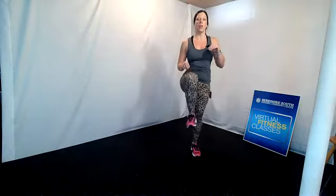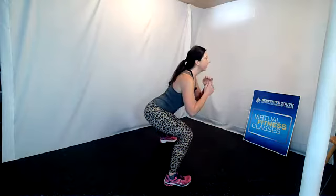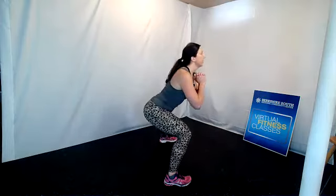Lateral lunge and knee. So with that lateral lunge, we're stepping our left leg out to the left, chest stays up, bending that left knee, pressing through the heel of that left foot, and pushing off, bringing that knee up, then back on down. You want to keep your core nice and tight. Now make sure when you step out, you are stepping out, bending that knee, pushing your butt back. A lot of times people will come forward and let their heel lift. So keep your heel down and push your butt back. Chest stays up, so we don't want to come down. Want to keep that chest up.